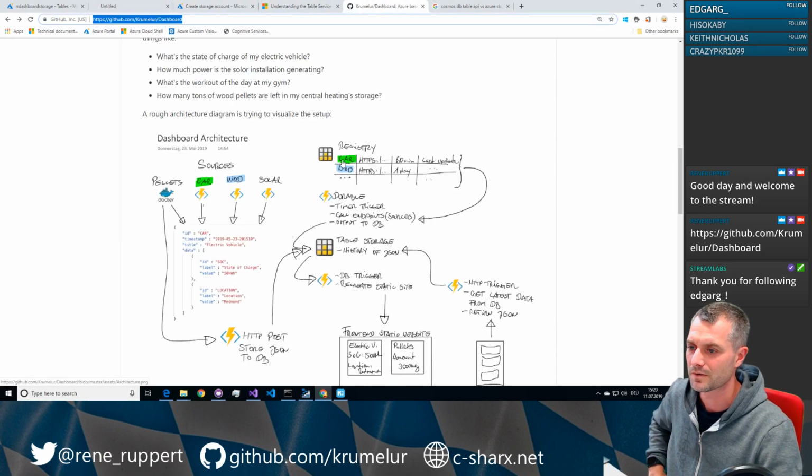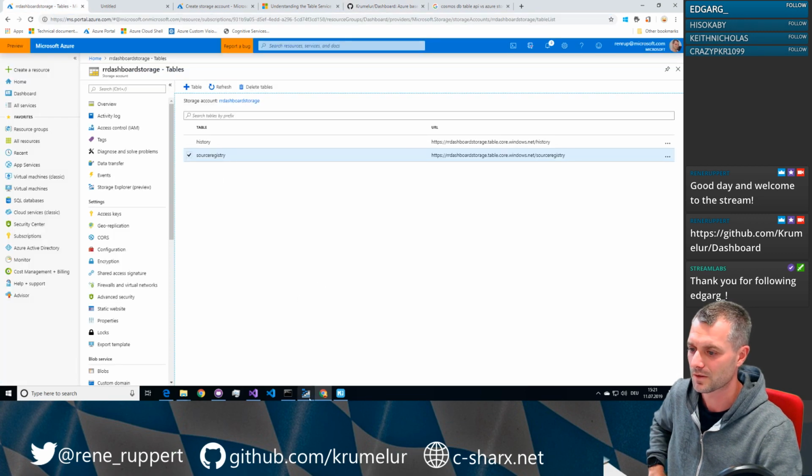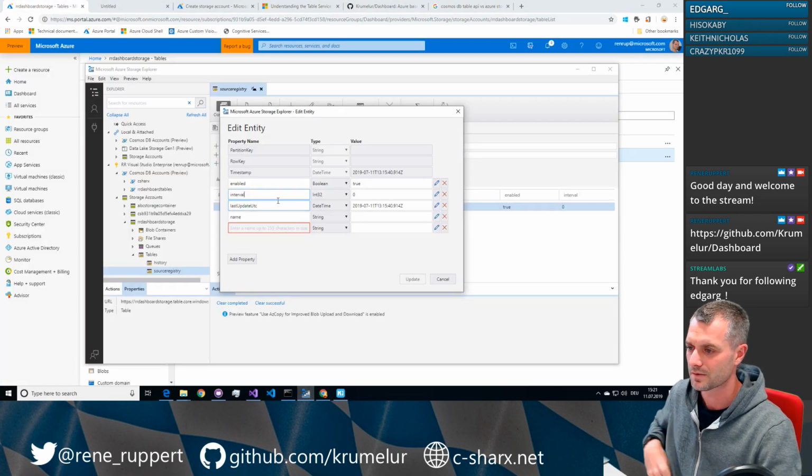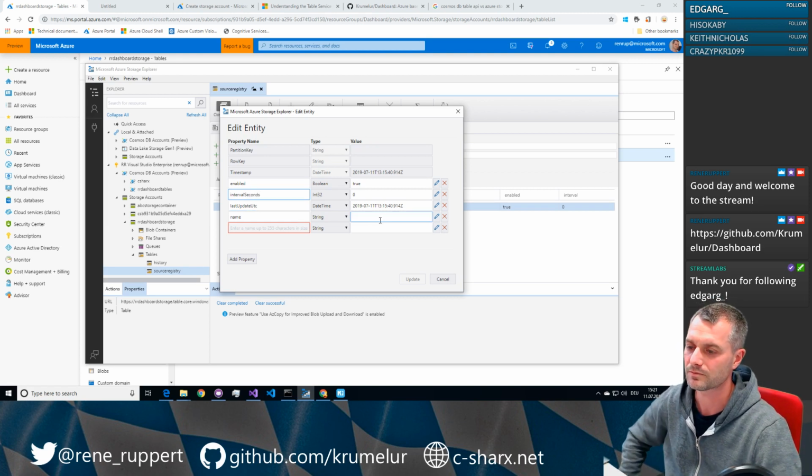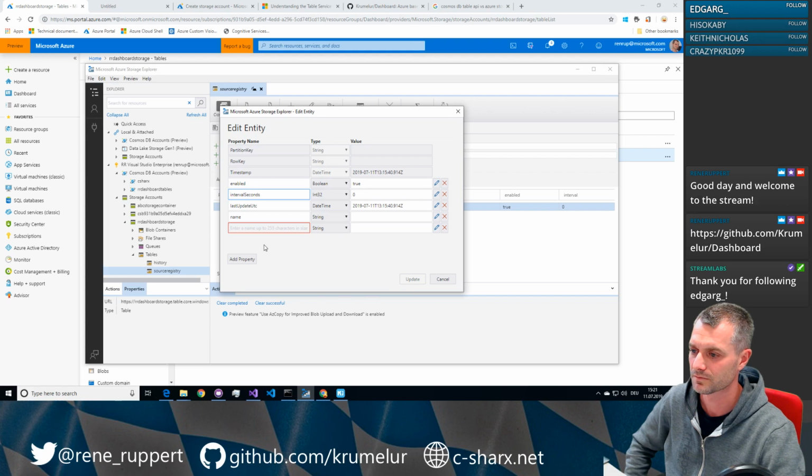Dashboard. So some name, a URL, the interval in seconds, the last update, and enabled, which is not there. There you go. So that would be interval seconds. Update.